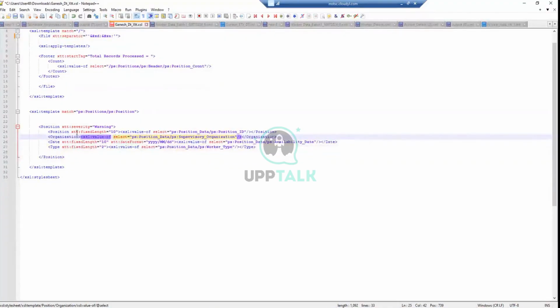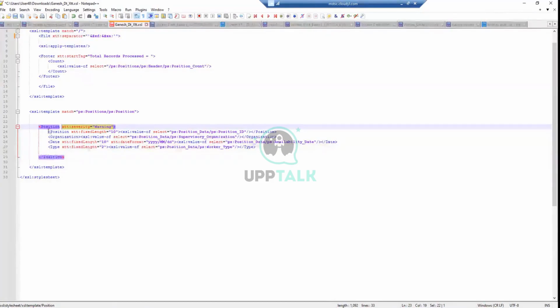Here, for example, let's say there is one position for which the availability date is not updated, and you have mentioned that the availability date is required. In that case, what will happen? If that field is just empty, then it will generate some warning messages. Here, what we have done is in position, we have enabled severity as warning. If any of the validation doesn't get satisfied, then just generate the warning.